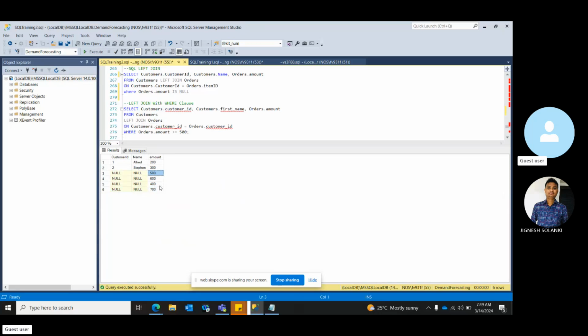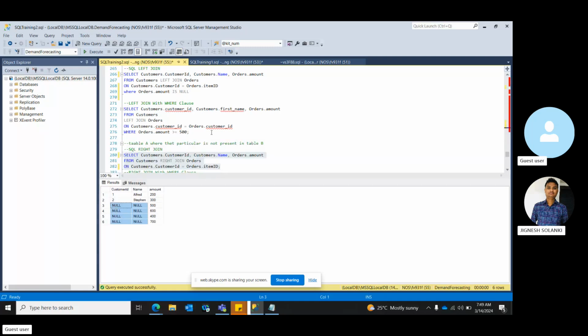Okay, right side I have the amount for others, but for those I do not have any customer ID or a name in my left side table, so they are null. You understood? So I do not have the same as what you saw here. See here, all your left side table came: 10, 7, 8, 9, and all came. But only for 1 and 2 you had amount, so it came. For 7, 8, 9 there's no amount, so it came as null.